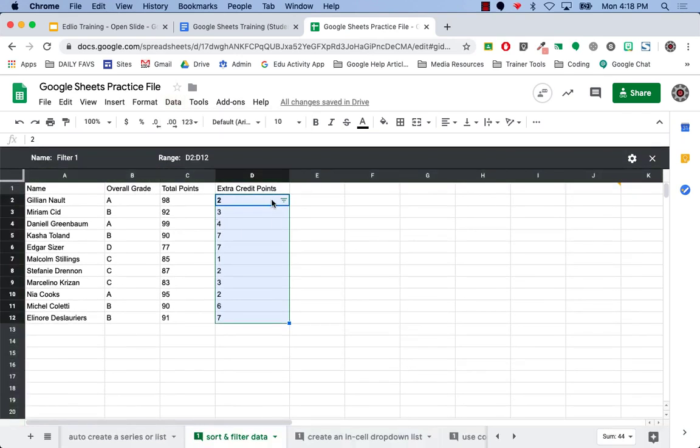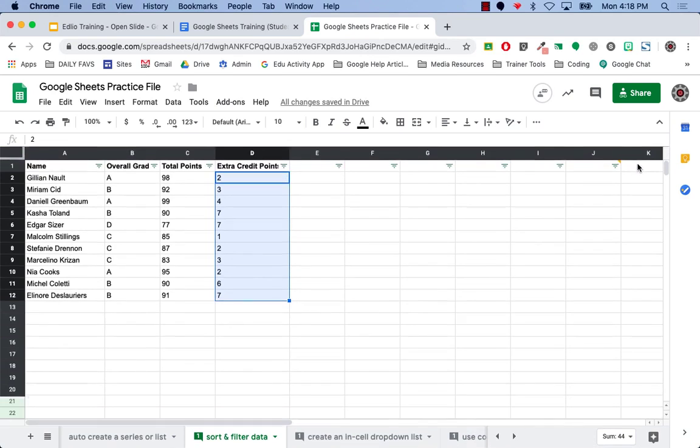Basically it just changes the way you're looking at it, without affecting the original spreadsheet. That's the key there. That's why this would be useful. You can share this spreadsheet with a colleague, and then you can go to filtered views. You can see it one way, and they can see it the way it was originally. That can come in pretty handy.